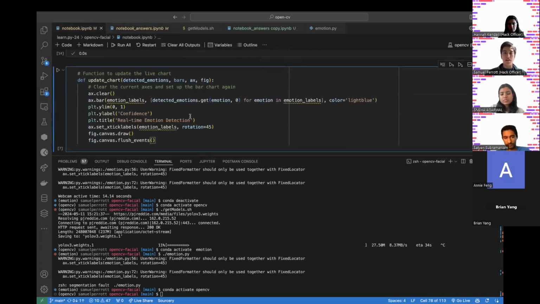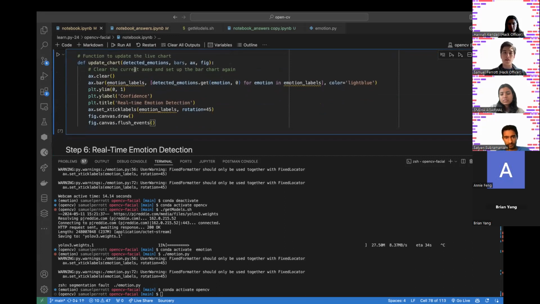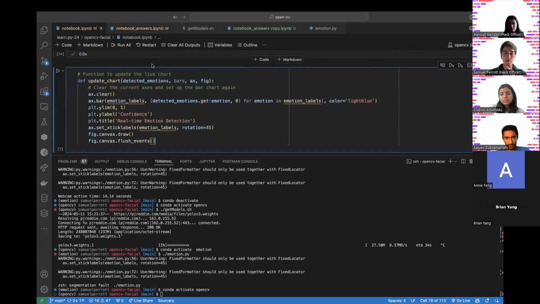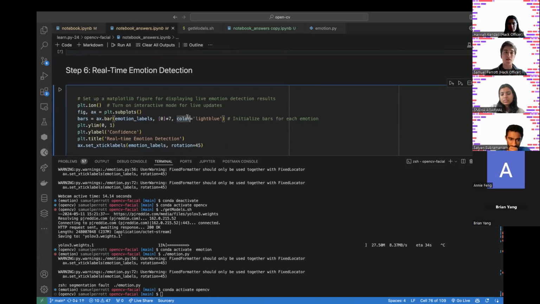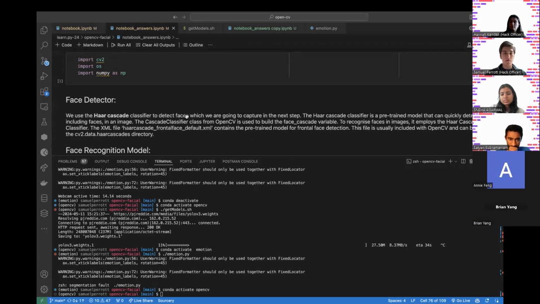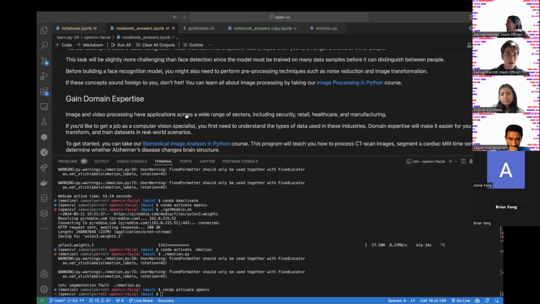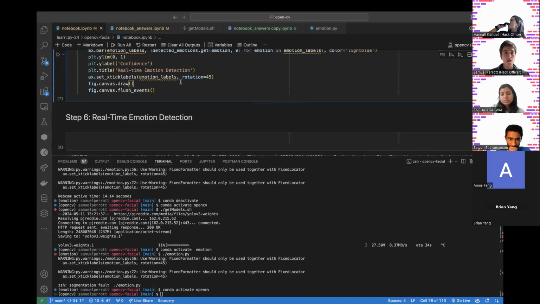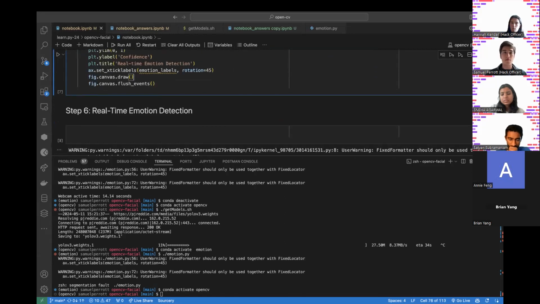Remember, we're going to be detecting emotions for every frame in the video, so we're going to be calling this function for every frame and plotting the appropriate statistics onto our bar chart. I won't go into too much detail because we're focused on OpenCV and not matplotlib.